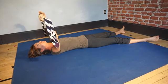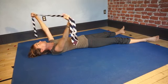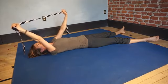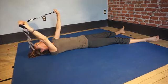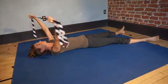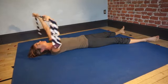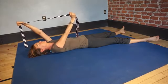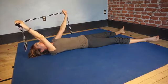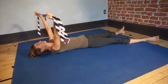Coming to a still point, now slide the hands wide on the strap once more. Sense the shoulder blades and the change in position. Tilt the left arm up and the right arm down, and then switch, creating an X over your chest. Continue this movement. Soften into your back ribs. And then come back to center.